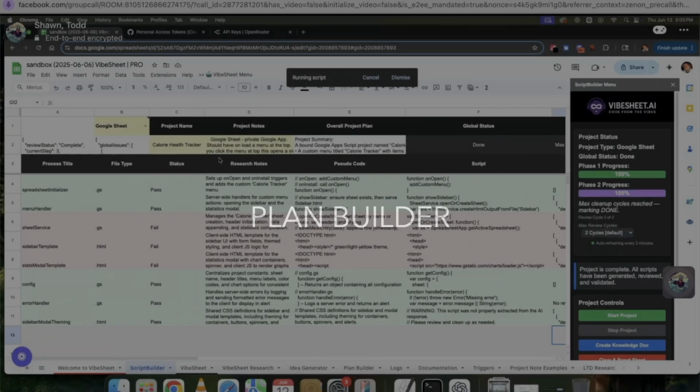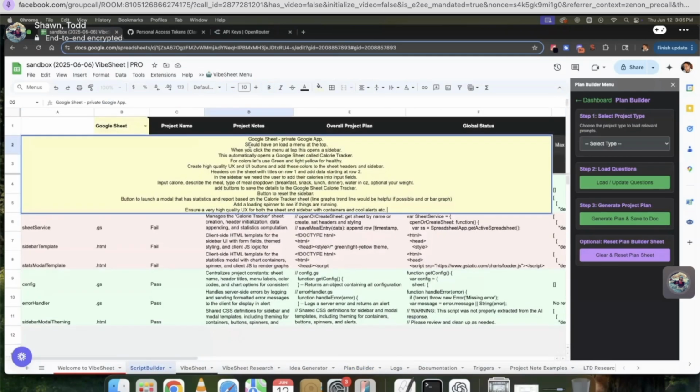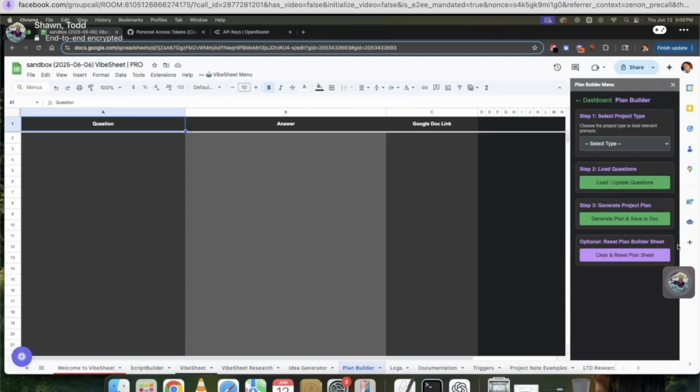Now, optionally, there is the plan builder. So if you ever want to use this to write out all of your notes, you can bring this. You can actually create these questions for this. So these project notes we typed out manually for our demo, but let's say you're not quite sure how to do all that.